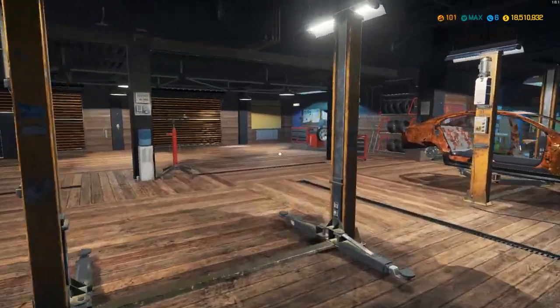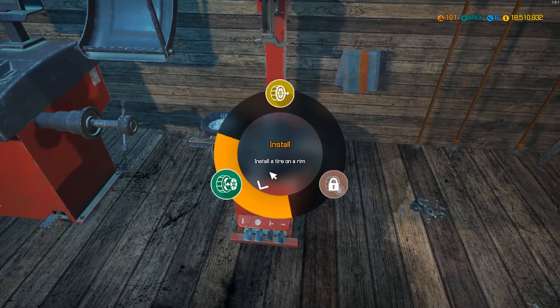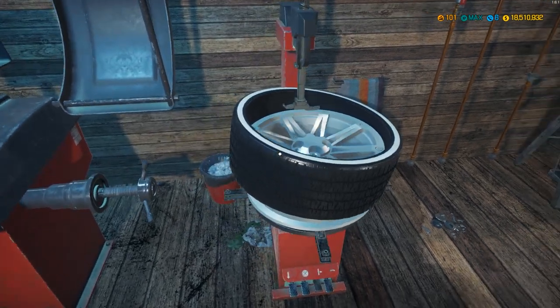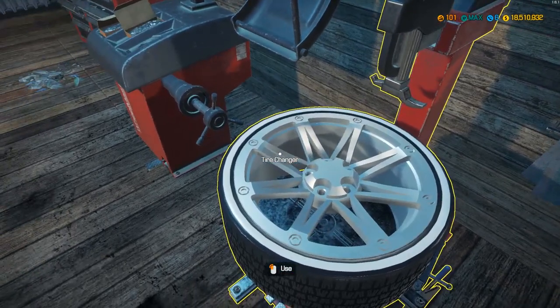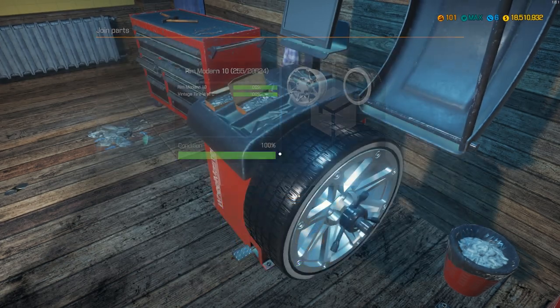Open the door. Look at you, all spun up and ready to go. Bang, bang, install. Now, the profile for these is 24 inches, we've got some dubs, and it's 255, 24 inch, and the profile is 20. I want a low profile. I'll tell you that much right now.